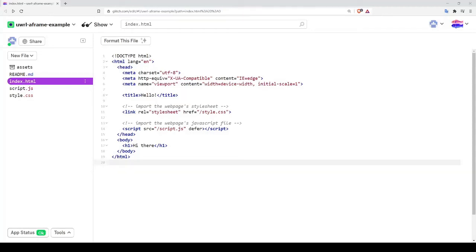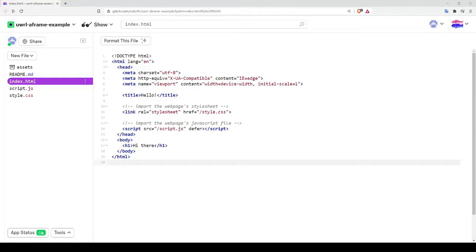Hello! In this video, we're going to talk a little bit about glitch.com and how to get started making your own web application using HTML and JavaScript. So glitch.com is a developer environment entirely in the browser and it's cloud-based, so you can share your code with other people and work on this in real time for rapid prototyping of web applications.